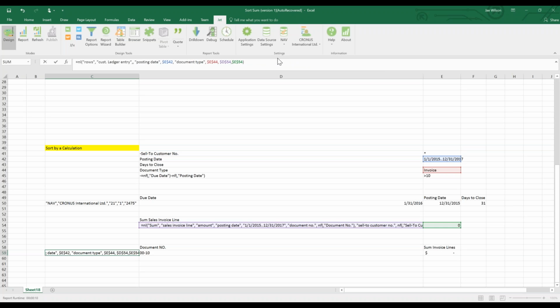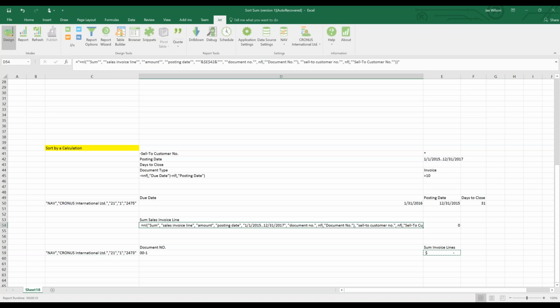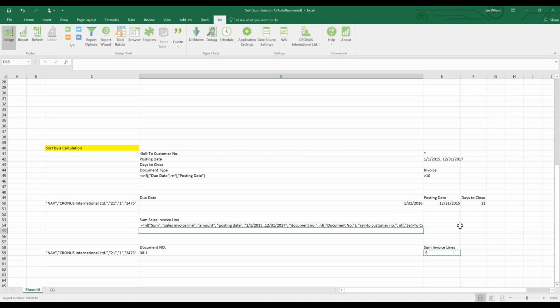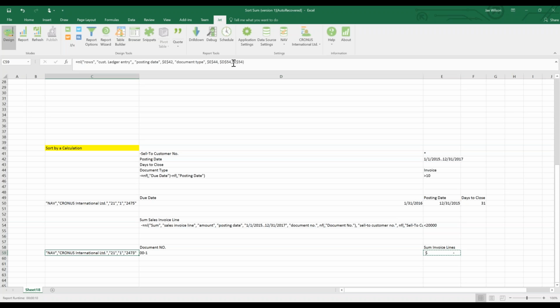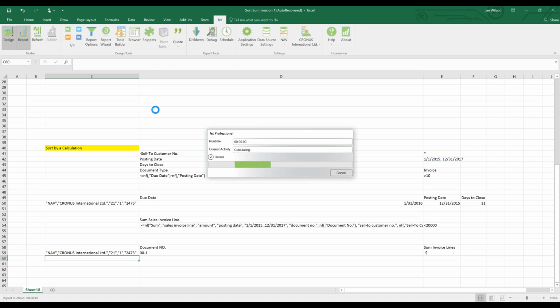Okay. And then remember, if you want to apply a sort, you have to put the sort before the equal sign. I'm going to do less than 5,10,000, 20,000. And remember, sometimes you have to remind JET that E4 is a number, so we do number, ampersand, ampersand. We concatenate number, ampersand in front of our cell reference, and we test our report. Oh, please work the first time. I don't have to check this.